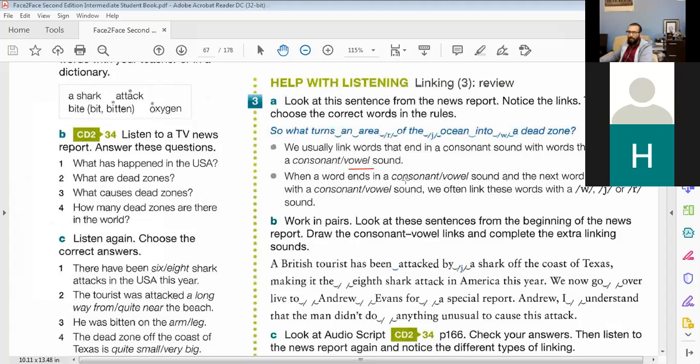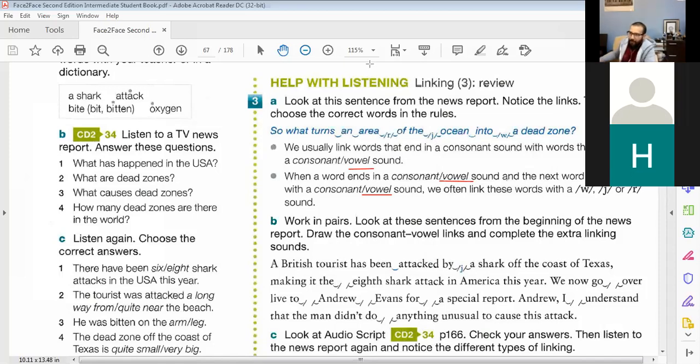And then it says we link a vowel sound when the other one has a vowel sound. So in the first rule, we have consonant plus vowel. If you have consonant plus vowel, you have a link, but with no extra sound, just link, okay? But if you have two vowels together, there is usually an extra sound, an added sound, that is not originally in the word. So here actually there's no R in area of. But if you listen to it, you will hear the R, area of. So there are these added sounds.